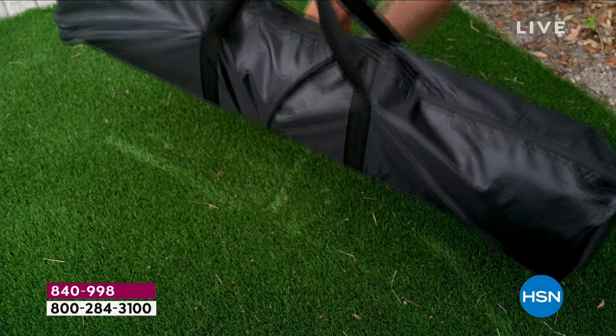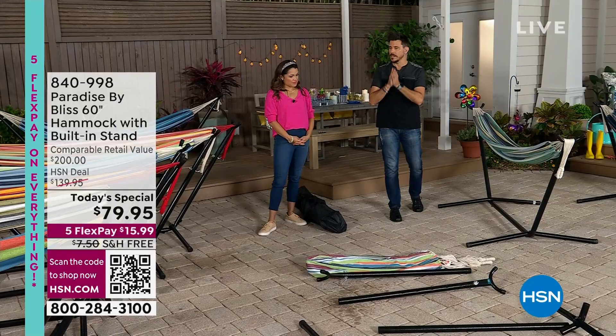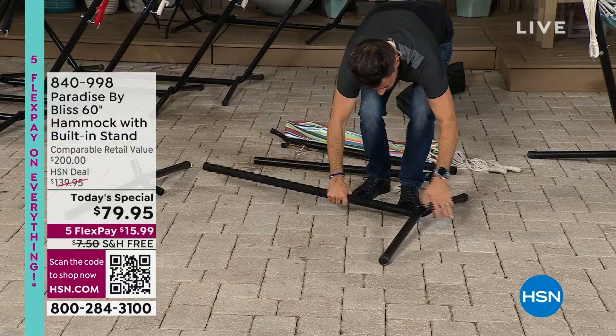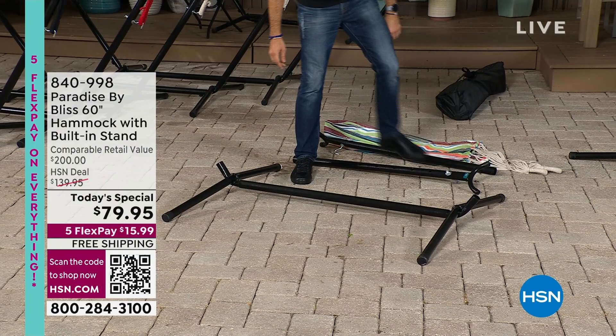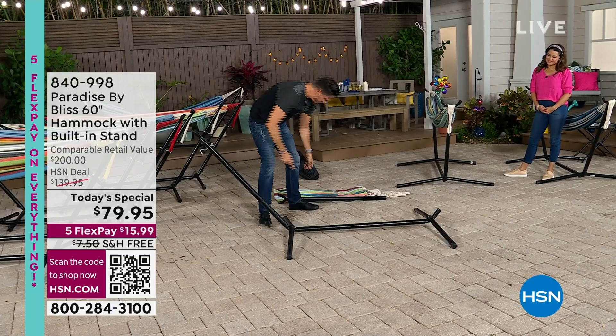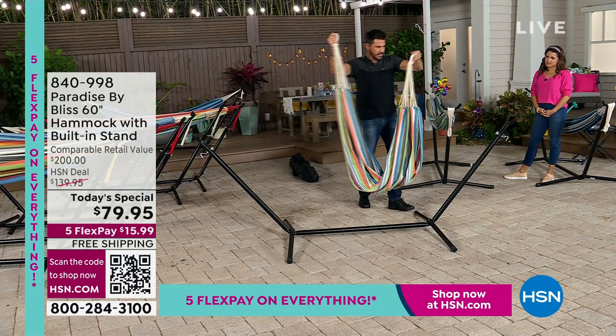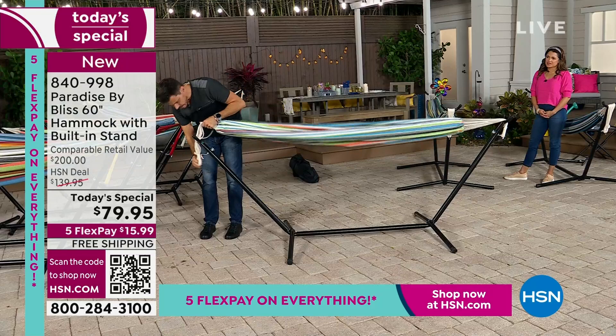I'm going to show you how easy it is to put together. When you get this home, you'll have these nice long tubes. Three pieces: this is your middle tube base — you snap that inside. The other pieces balance on each side. You're about halfway done. Then you put the other side on. There are some bolts, but they're just hand-tightening — no tools necessary. Last but not least, put the hammock over that U-shape and bring it to the other side. Maybe 30 seconds — you are installed.